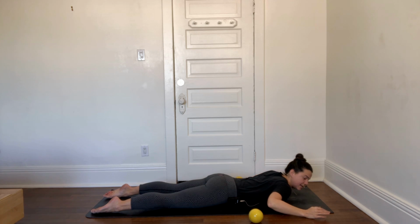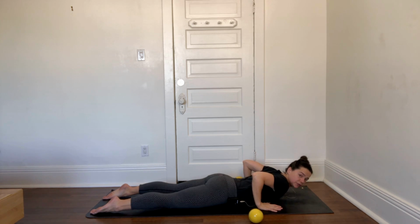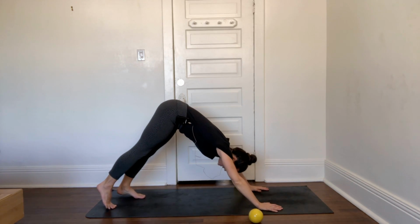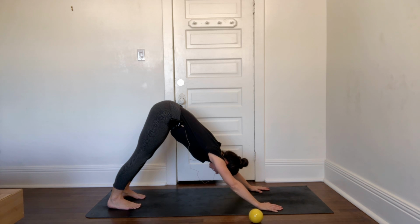And then the next time your arms lift up, this time we'll pull the hands back underneath the shoulders. Hands and knees press us through tabletop. Curl your toes, glide your hips up and back to downward facing dog. Taking a couple breaths in downward dog, hands pressing forward and down, ears in line with the upper arms. Taking another breath or so.